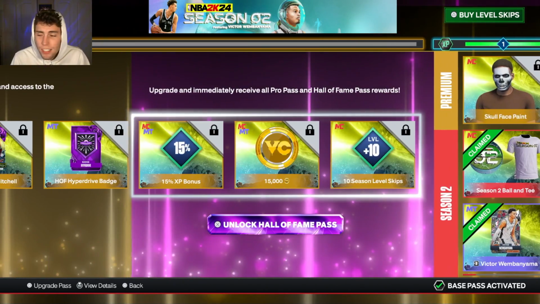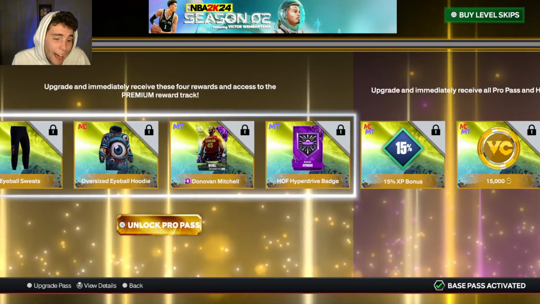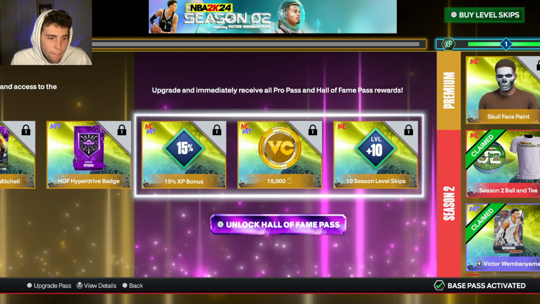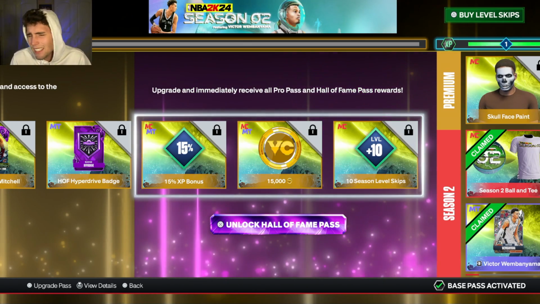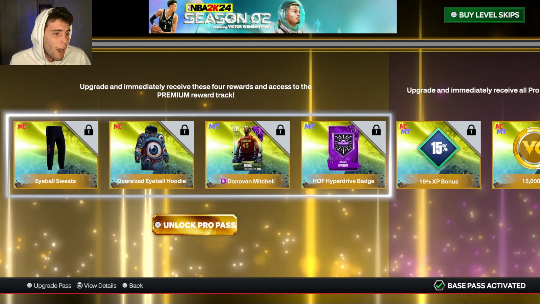So the first thing a lot of people are saying is the level skips are broken for the Hall of Fame Badge Pass, or the Hall of Fame Pass. So that's just something to be aware of. If I'm you guys, I'm just listening to the community, waiting until people say the level skips are fixed before I'm doing anything.